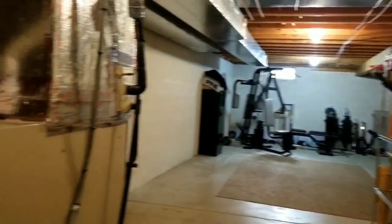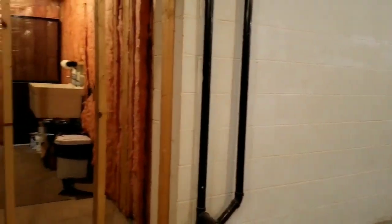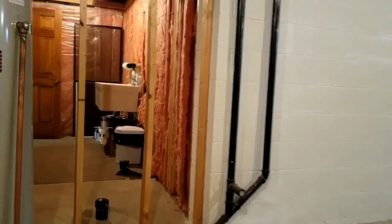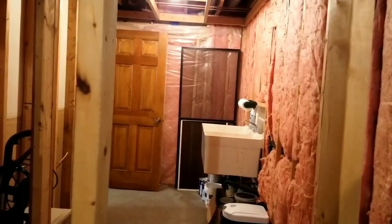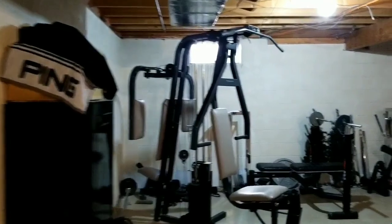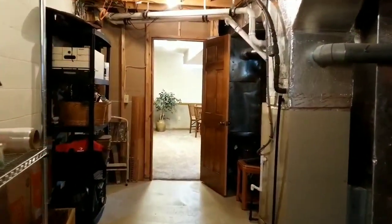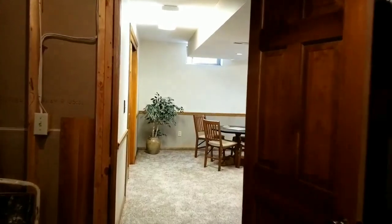We do have a high-efficiency furnace, which is fantastic — obviously not the original. It has all updated electrical panels and circuit box. Great storage space. We do have a rough-in here for a potential half or full bath — there's a framed area with a utility sink and toilet rough-in, so you could easily add a full bath if you chose. Beautiful large workout area and storage area as well. Very dry basement — there is a sump pump and it was professionally waterproofed. This large oversized room is really a nice, well-equipped home.